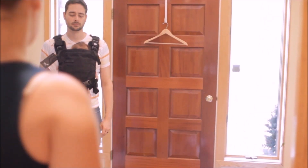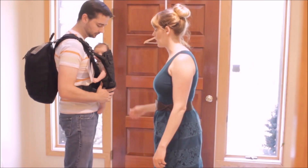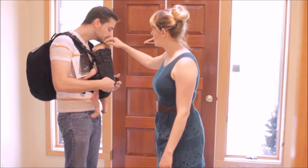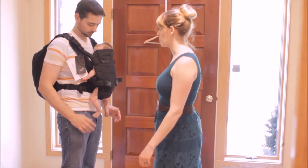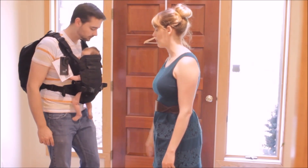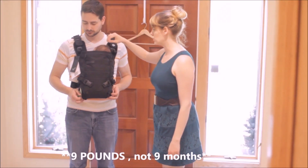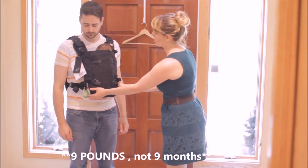So you can see he's got this two-month-old in the carrier. She's definitely a bit smaller than I would wear around like this — I would still keep her swaddled in the carrier, which we'll show you in a second. But you can see that in just probably another month, so right about three months, this will be the perfect size for her to start getting worn around in. So we've got Josie, my two-month-old, in here now. I have her swaddled and she's kind of sitting in here Indian style.